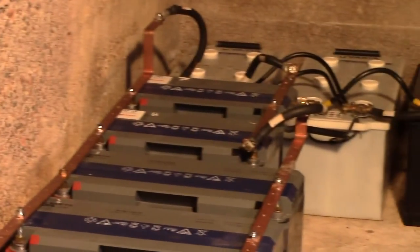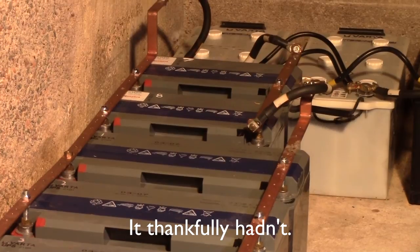Now I've just got to check the rest of them in order to make sure nothing similar has happened there.